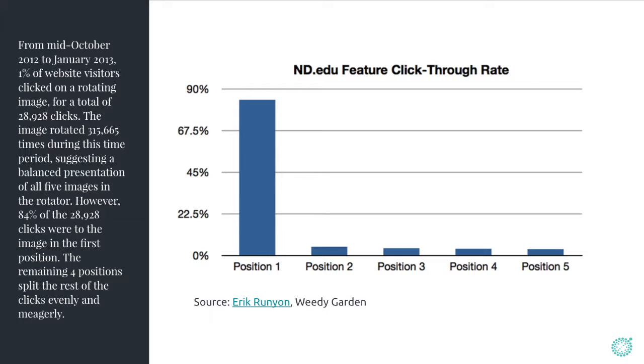You would at least expect position 2 to have somewhat of a higher number than position 3, and so forth further down. But I think what this shows us is that very few people were even staying through that rotator long enough, or not necessarily not finding the information. So they might have had a really great site, but misuse of a rotator in terms of intuitive design and people finding their stuff. They obviously moved away from this page fairly quickly.